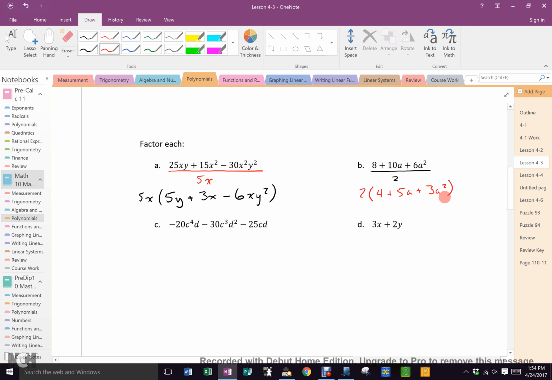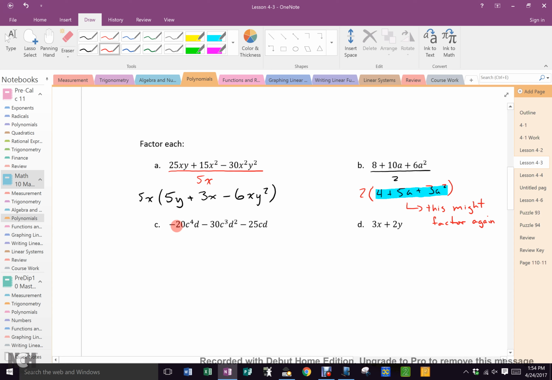Any problem? No. I want you to do something here, though. Please highlight that for yourself and write an arrow here. This might factor again, but I haven't taught you how to do that yet. But you need to be aware that sometimes you have to do more than one factoring, just like sometimes you have to do more than one adding or subtracting or multiplying and dividing in a question, right? Be aware that this is just the first step.